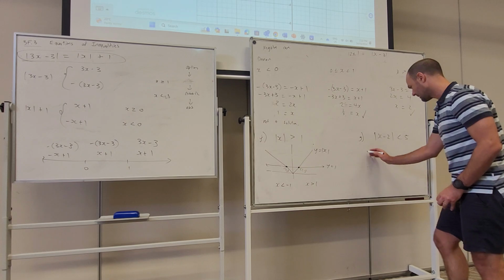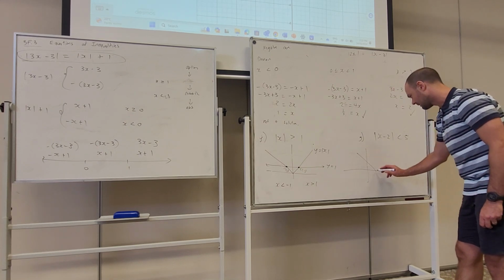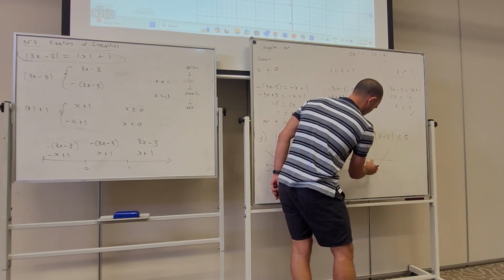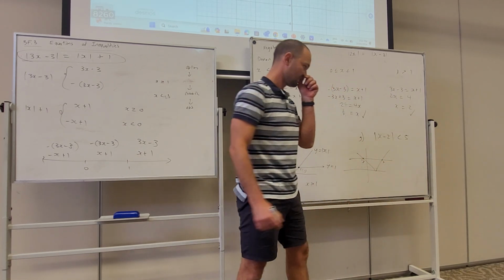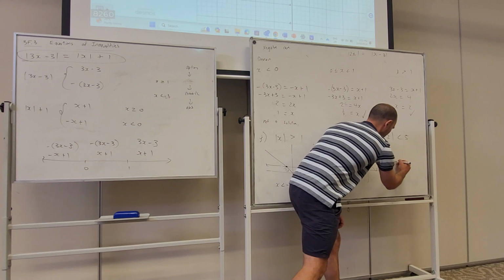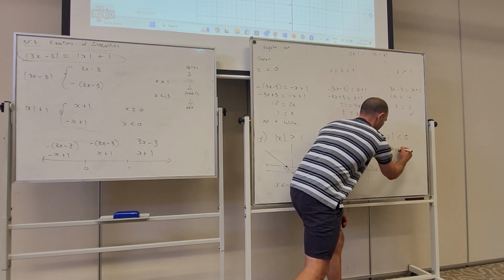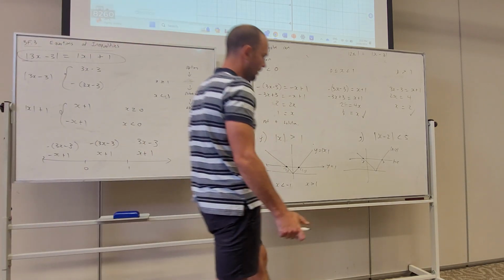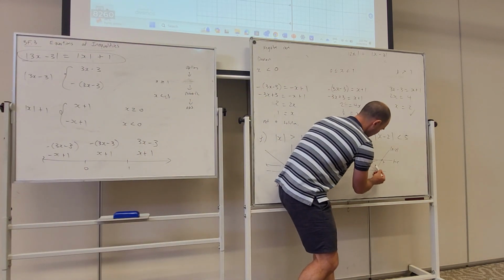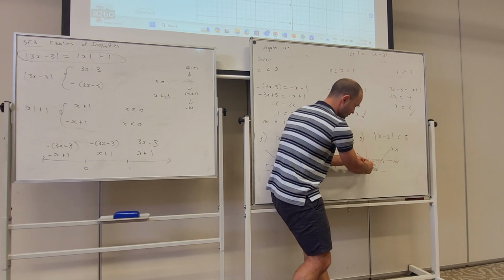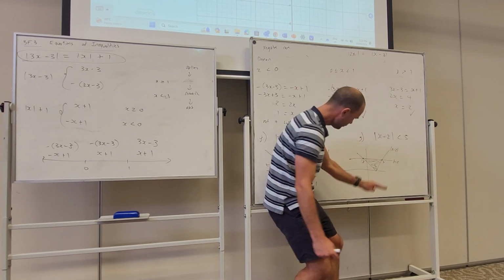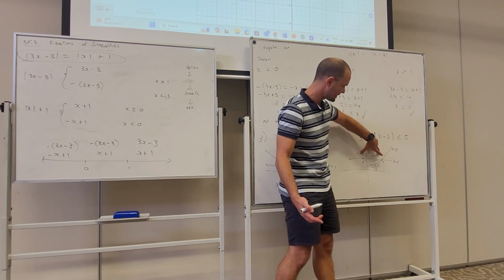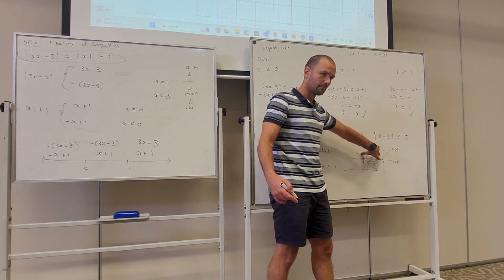All right, I won't sketch it again so I can make the statement. So it's like this kind of thing. And we've got the intersections here, x is minus 3 and x is positive 7. This is the line y equals 5. This is the line the modulus of x take 2. Now the question is, when is the modulus of x take 2 less than 5? Well, it's over this interval, isn't it? Over this interval here, the modulus of x take 2 line is below the line y equals 5, and that occurs between x is minus 3 and x is 7.